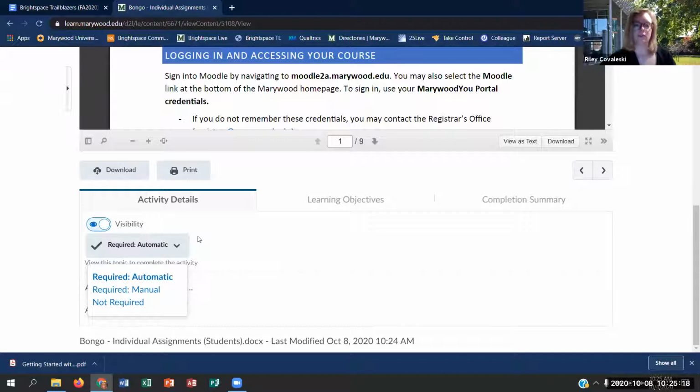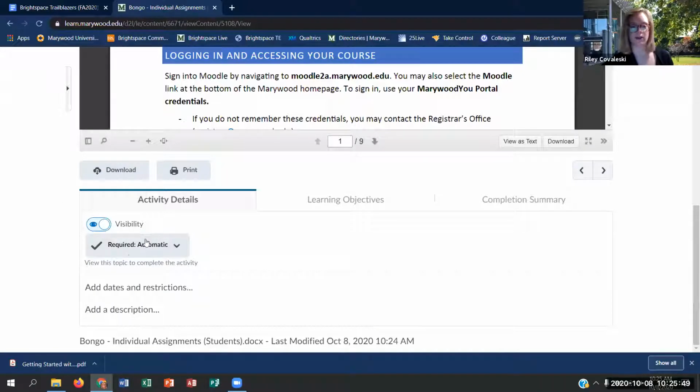That just means if someone clicks on this document, it marks it as complete because they viewed it, and then it correlates to the completion circles on the course homepage. So the student can see how far they've gotten in a certain module based on how many things there were in the module and how many things they clicked on or completed. So it's always automatic until you change it. You can change it to manual so that they can check it themselves, or you can just say it's not required so it doesn't affect their circles.